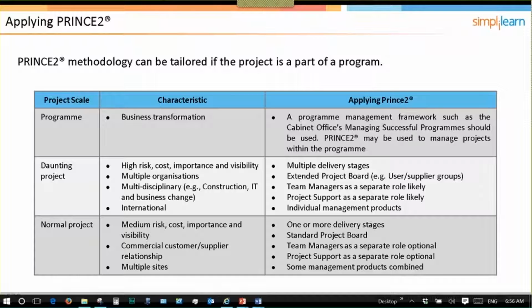And yes, I was just thinking as to how little and how small I could go to still call it PRINCE2. So I was using an example of me that would like to do a research project, let's say interviewing stakeholders and then developing a report, which is just for me to advance understanding of a subject. For example, as part of a master's or PhD, then I would be the one initiating the project and I would be the one leading it. I would not necessarily have a business side of it because I am representing the business, and I would also be the project manager. Okay, so I'm conflicting.